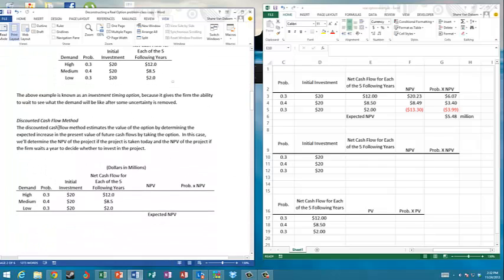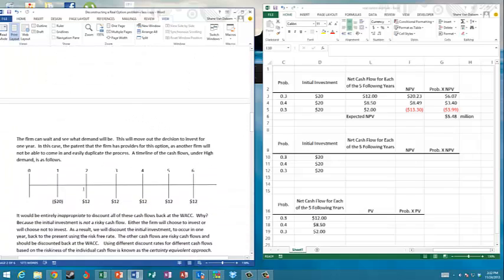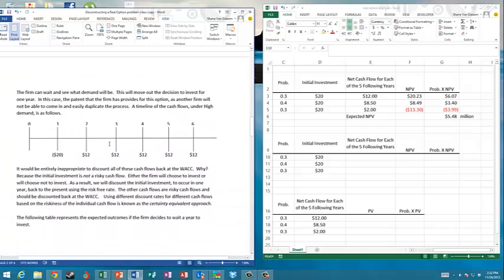So in the first instance, we're going to look at the discounted cash flow model. It's just kind of a matter of timing. Instead of investing at time 0, we're going to invest at time 1, or we're going to look at the situation and see if we want to invest at time 1. So in order to do that, I put together a little timeline down here to show you what the cash flows will look like. We'd receive the $12 million for 5 years, but that wouldn't start until year 2. We'd make our initial investment year 1.